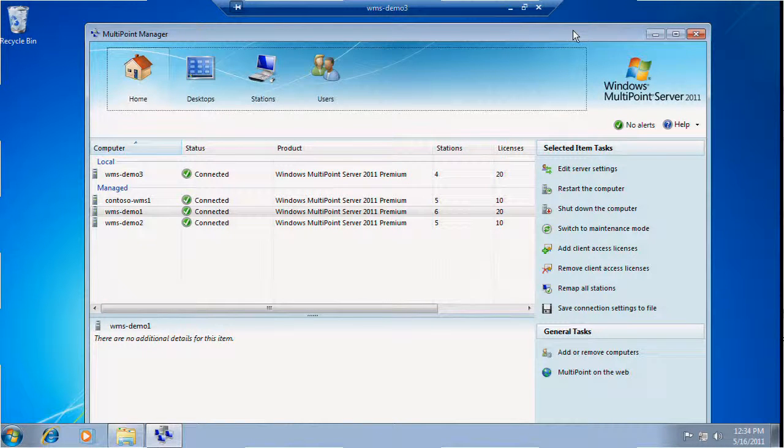A couple quick things. We had a lot of people familiar with Terminal Services. You might notice that MultiPoint looks a little, I said it was an optimized turnkey terminal server. So the start menu is like the Windows 7 start menu. It's a little thing, I know, but it's the Windows 7 start menu as opposed to the Windows Server start menu. And you don't have the links to PowerShell and the Server Manager down here. So to all the users that are using MultiPoint as a thin client server, it really looks like they're using Win 7. It doesn't look like they're using Windows Server, even though it still is Windows Server under the covers.